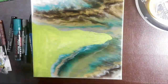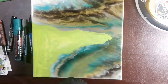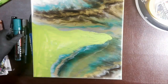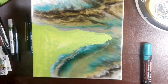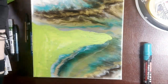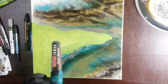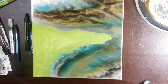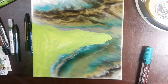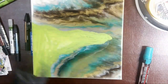Now as that's drying, I'm gonna try to catch up on some of these comments real quick. This one I can, Maria. The Liquitex is easy to clean off. If I apply this one, then no. I think that's the only one that I can't clean off with alcohol. Yeah, but it's resin. I can easily lightly resin it or sand it down and then re-resin it. Ta-da! I'm waiting for this to dry real quick because I put on a little bit thicker of a layer.